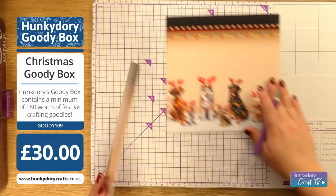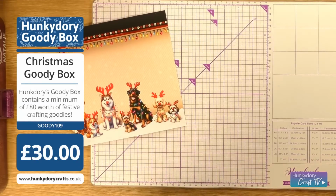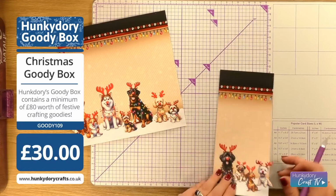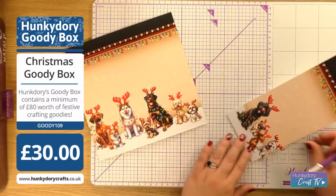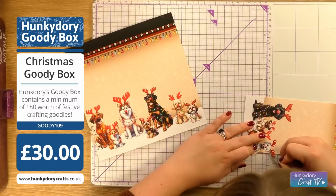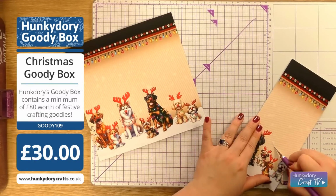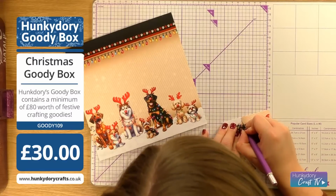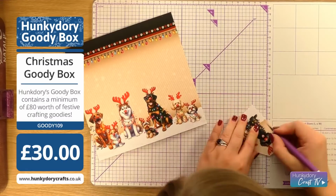So that is going to be an 8 by 8. We might do a little bit of trimming on that to get it a little bit shorter. But then I want to have these dogs on a little step so they sit further out. So let's trim this little guy out from here. And then I think if I take this whole bit off, because we're not going to work with this, we can bring that in for something else. Then I'm just going to go around the snow and bring these characters out.